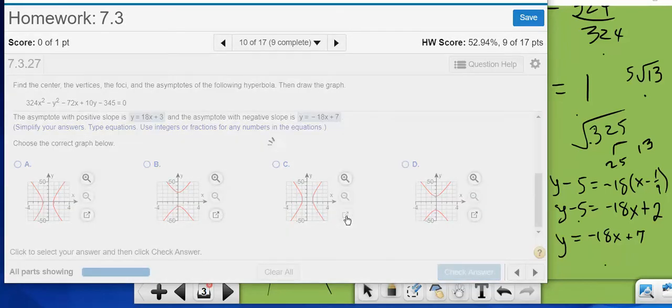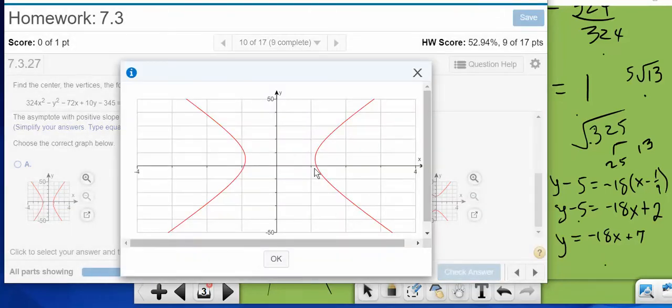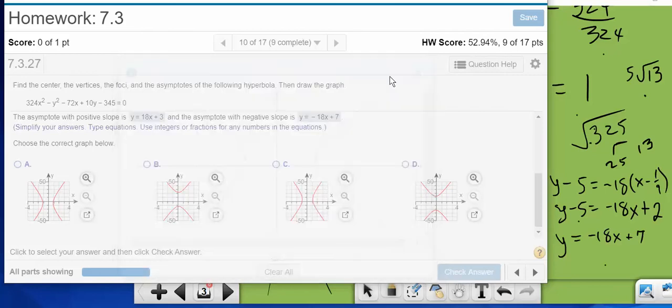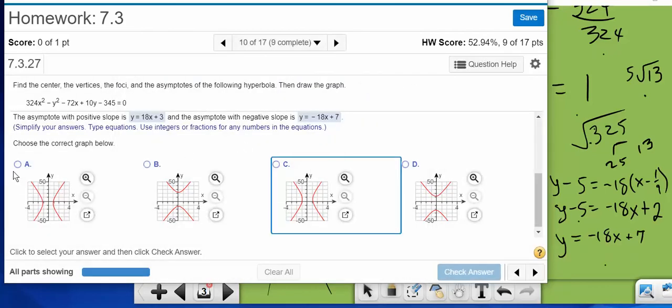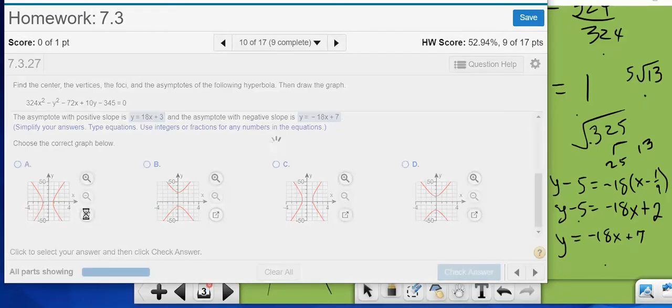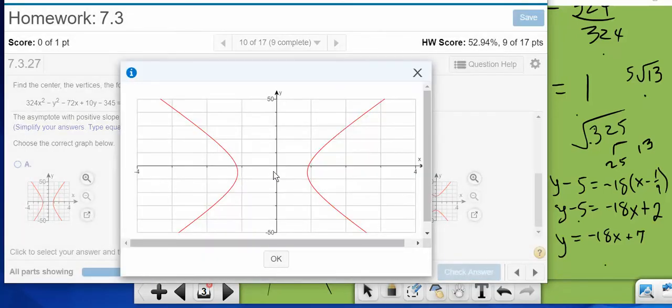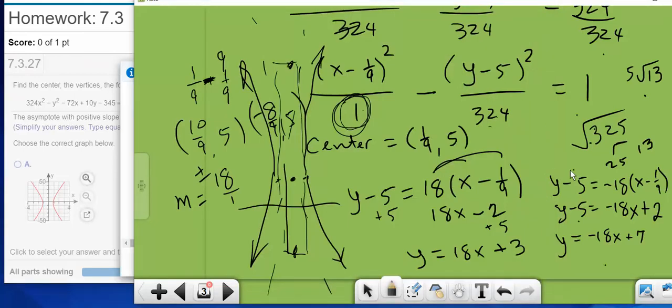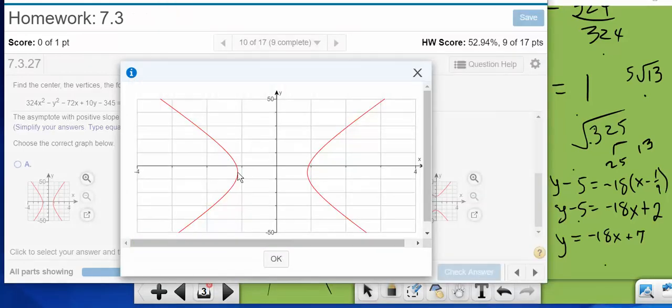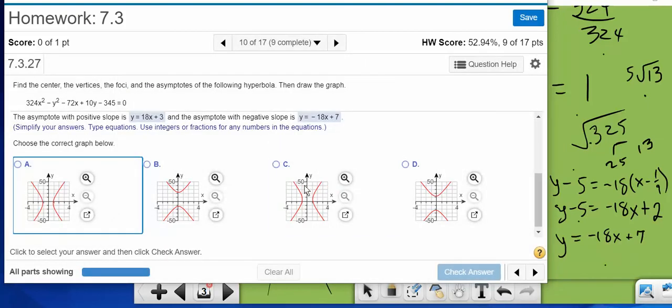Let's zoom in real quick. That doesn't look like it's centered at 18. Let's look at this one. Or 5, I mean. Well, let's see if that's 10. It might be that one. I hate how they change the scale here. Okay, so we get a couple guesses, so let's look at A though. See, they screwed the scale up. What was my center? 1/9. Oh, you can see this is not 1/9, 5, so it's definitely not A. So C.